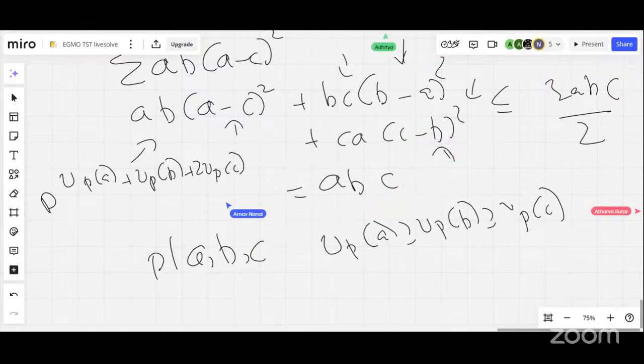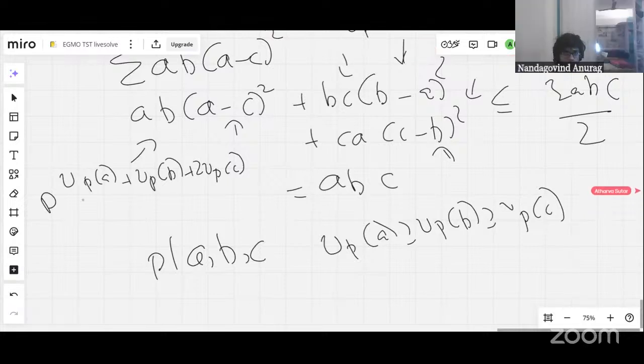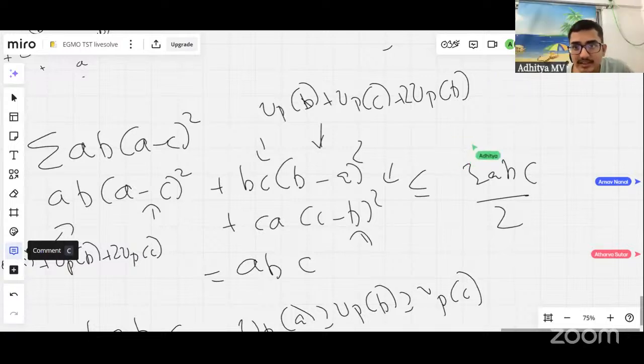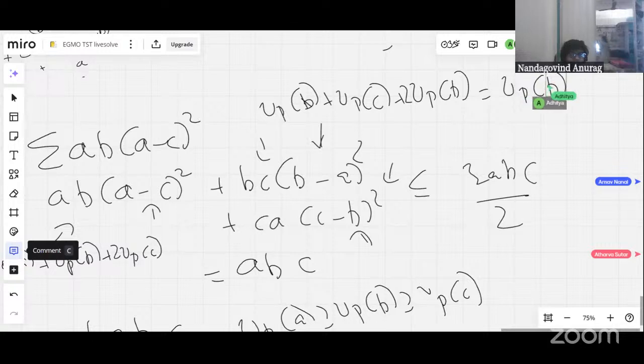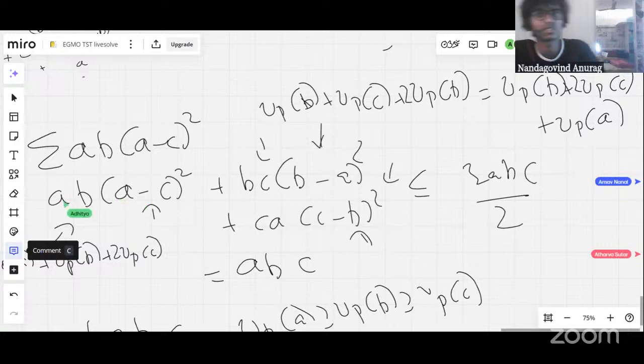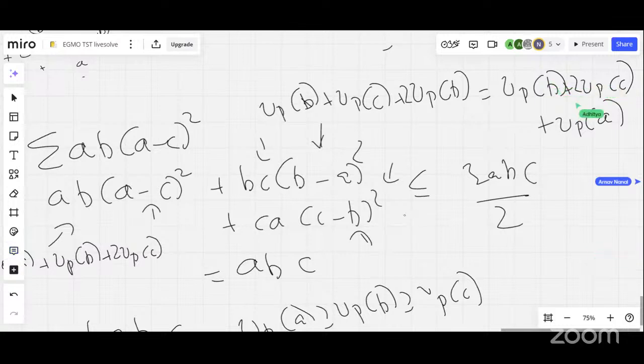Yeah, and okay. Then these, so this must be, this has VP. So it can't happen. Or it can happen. No, it can happen. You just have VP of A is greater than or equal to 2 times VP of B. Wait, no. What we must have is this is equal to VP of B plus. Okay, like, this expression must be true. Right? Because, or no. Okay, no. Wait, even if we show GCD of ABC equals 1, that does not even help.